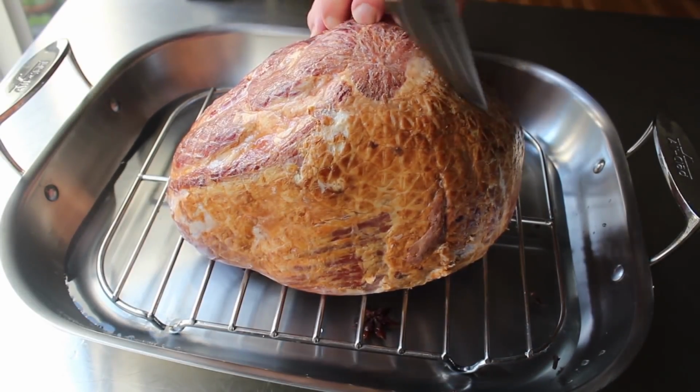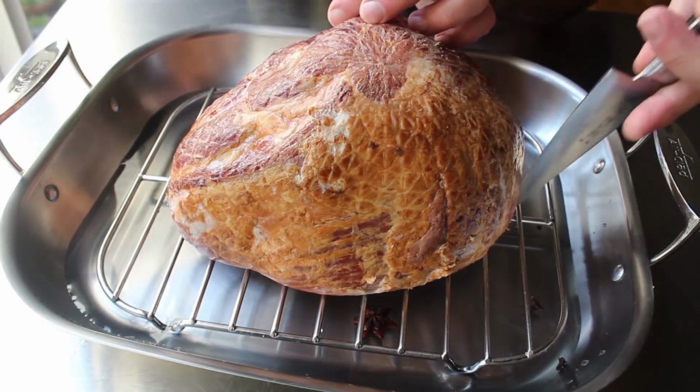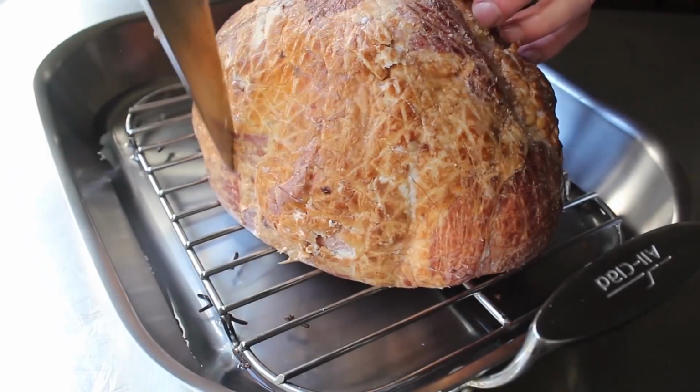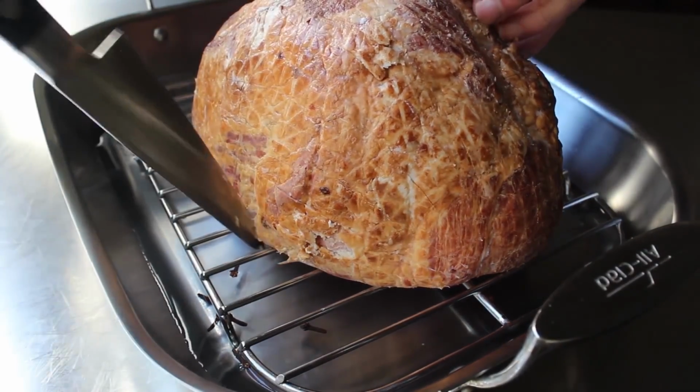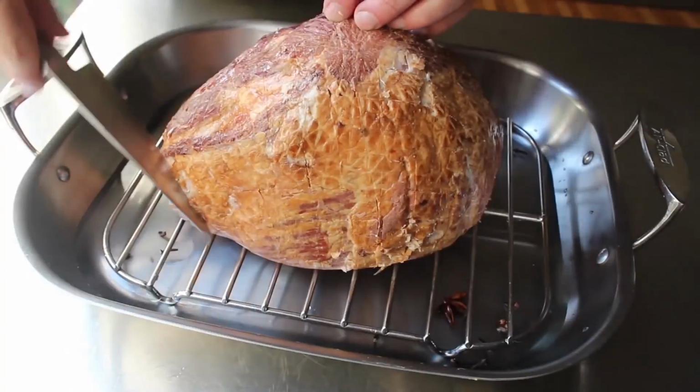We have to score the ham with a knife. And all that means is taking something sharp and making cuts all over this about a half inch apart, about a quarter inch deep. And of course, we can score it across, we can score it up and down, but it really doesn't matter as long as you slash that surface all over. That's going to help the flavor of our glaze permeate the meat.